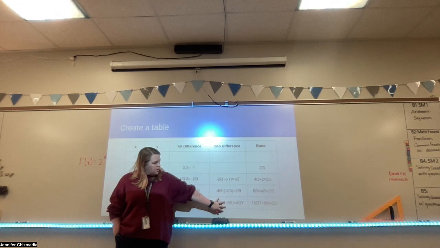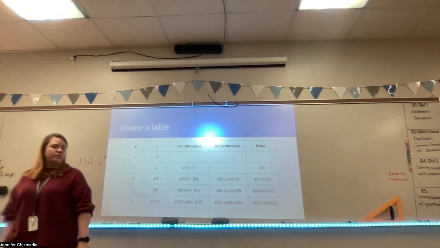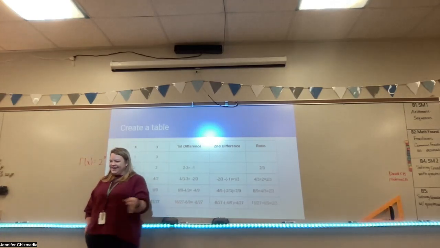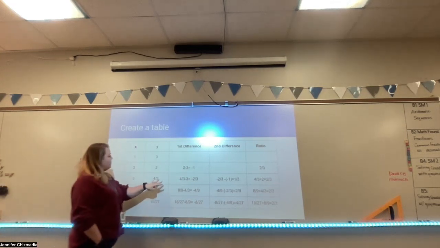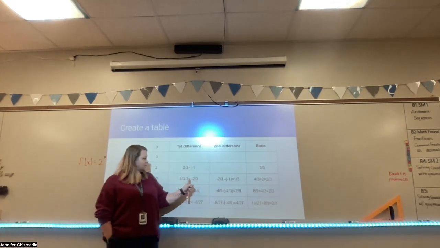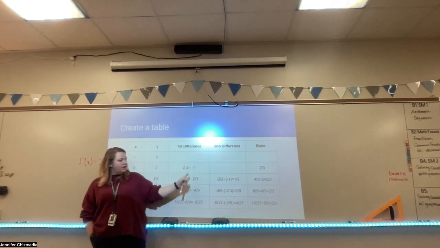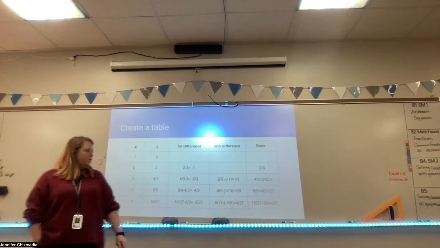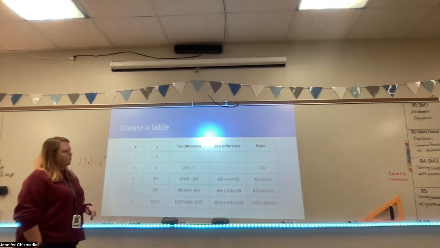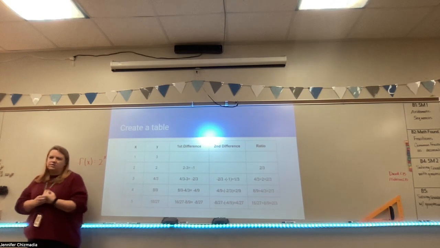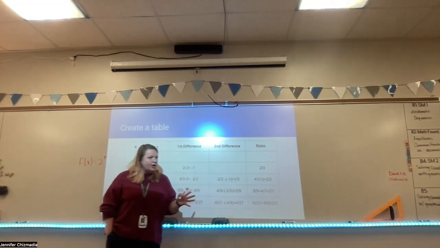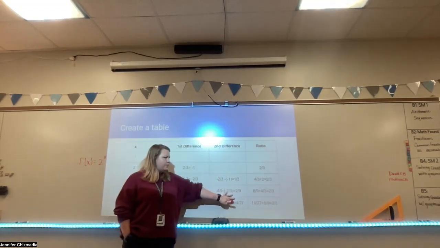So I did those. Are those all the same? No. How do you find the second difference? You simply take the difference of the first difference. I know that sounds really wonky, but we took these and subtracted the one before it. So this one, we take this one and subtract this one, and then this one and subtract this one. We're just doing the exact same thing, one more step up. Does that make sense? Those are really hard to write, so we don't teach you how to write those in secondary one. We teach you how to do it with a calculator in sec 2 though. So when that doesn't work, because those aren't the same, now we're going to look for ratios.